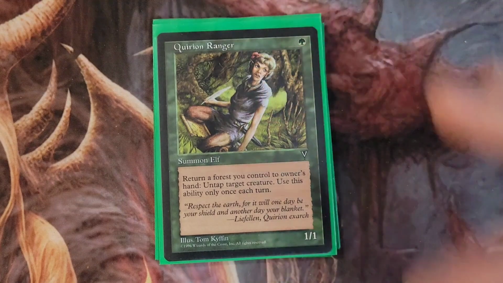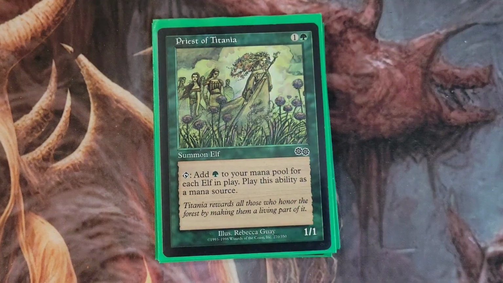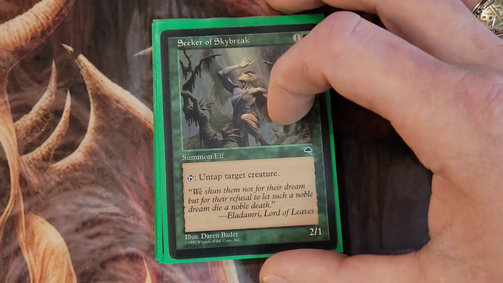Now we have Kiora's Ranger. This has a static ability where we can return a Forest back to our hand to untap a target creature. Unfortunately, we can only do this once per turn. Of course, we have Priest of Titania. This will add 1 green mana for every single elf that's on the battlefield, whether or not you own the elf or not.